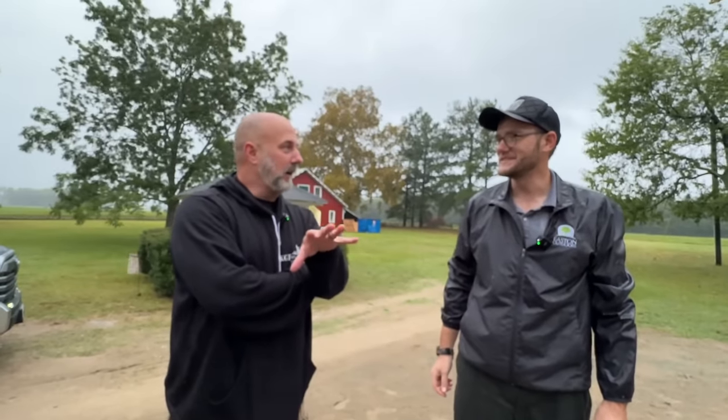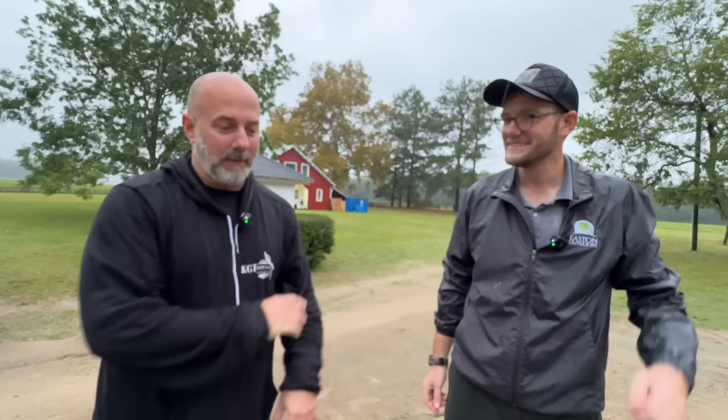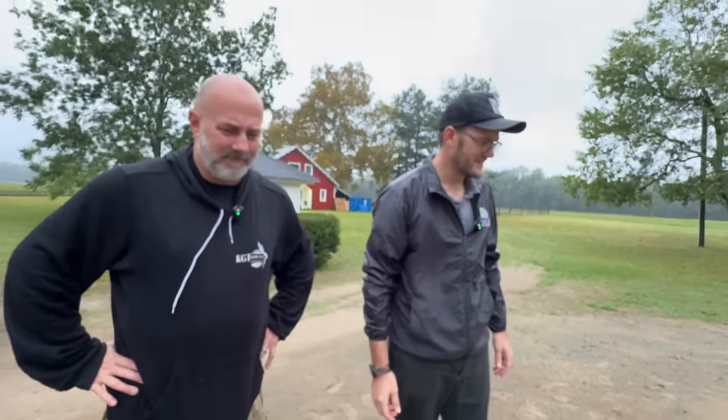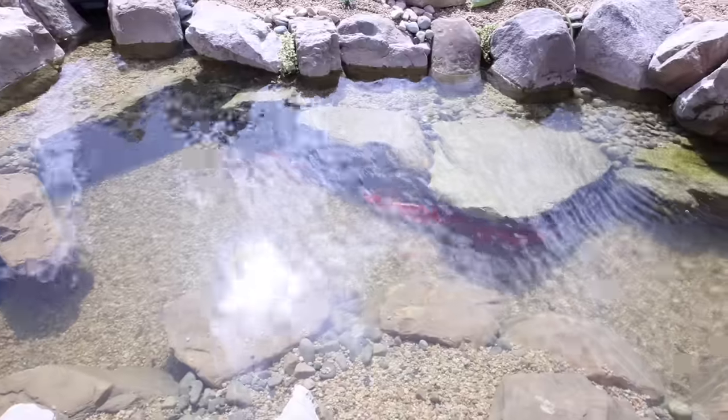Like an actual rescue. Right. Where we're pulling them out of quite literally the sewer. Yep. And putting them in this, I could not be happier. Yeah. We wanted this to be a rescue pond. And now it officially is. Yeah. For rejects and the unloved. And we even rescued some plants. We did.